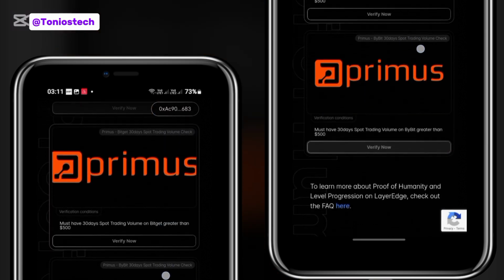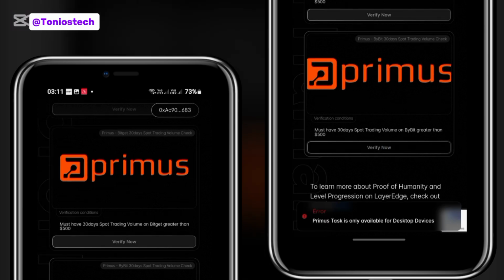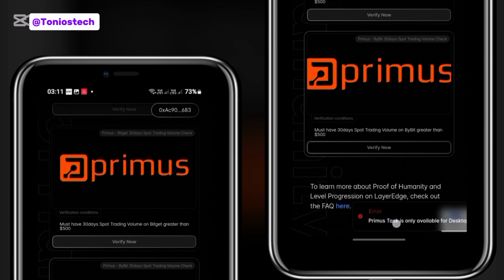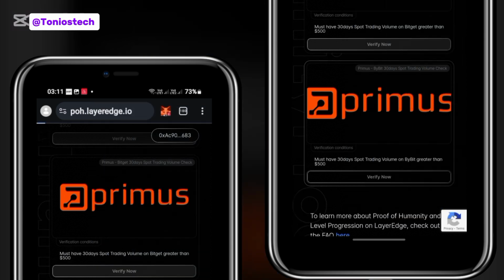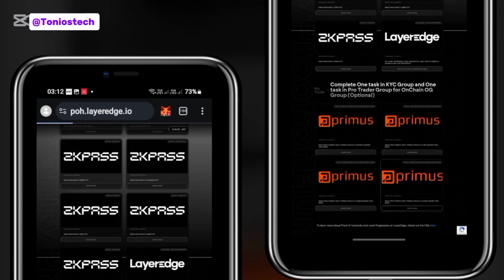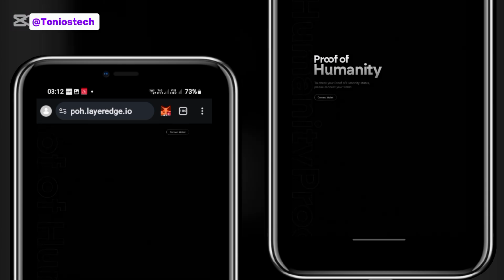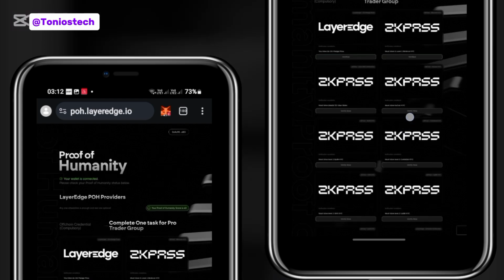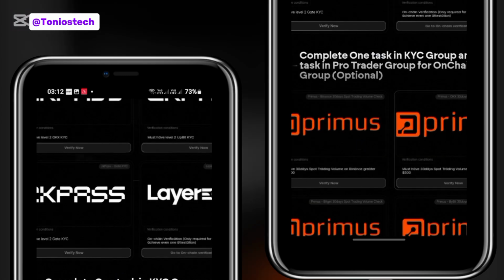So what I'm gonna do, I'm gonna use Bybit to do this, but currently it is saying if I click on it, it will say it is not available for phone, so you can only do it on desktop devices. Normally, I should be able to do it on my desktop, or I can switch this place to desktop side. Let me go ahead and try it and see if it will work. But all this, I think I should even put it in a follow-up video. I don't want this video to get too long, but let me still try and see if I'll be able to do it here. Zoom this out so we can see what is displaying.